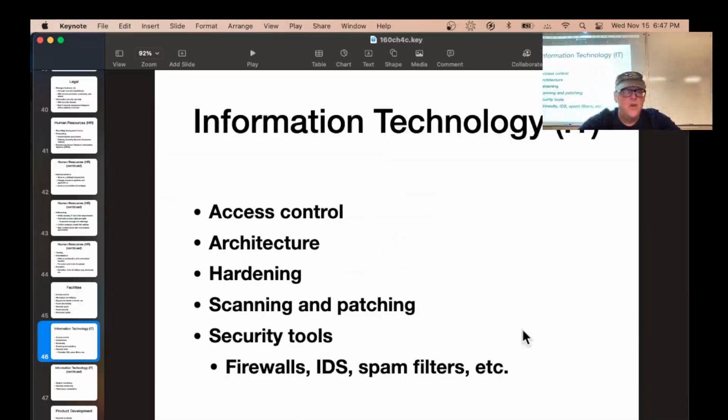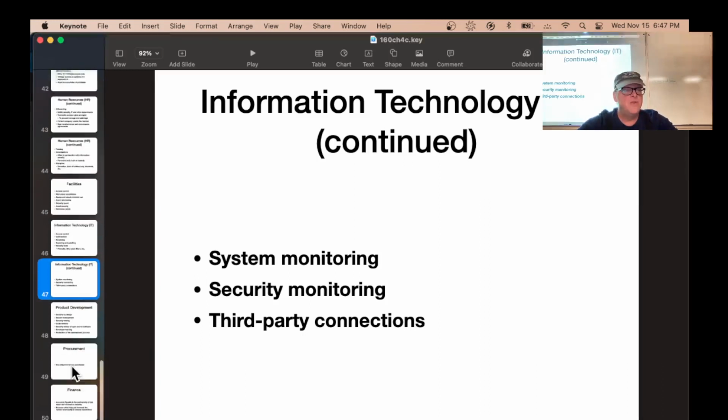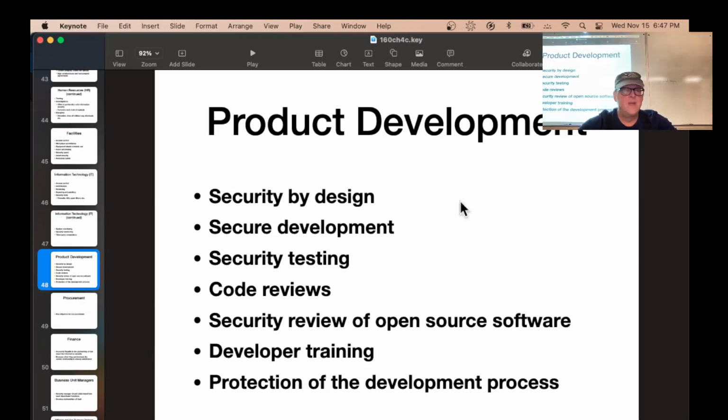Right, okay, nothing new. All right, so then you got security monitoring. We'll have that class next semester, network security monitoring, and your system monitoring, so you can detect attacks. And as you're developing new products, this is my main contracting job, helping people include security in their original design. If you consider security when originally designing your product, it is cheap and easy to include security. If you wait until you test it and you find a flaw and then you have to send it back for rework, it will cost 10 times as much to fix.